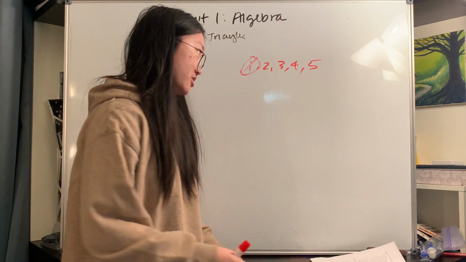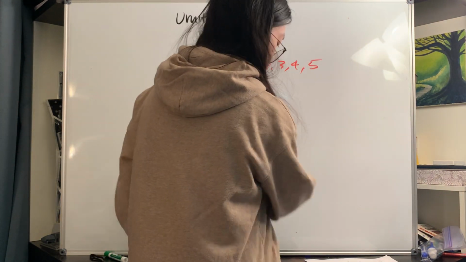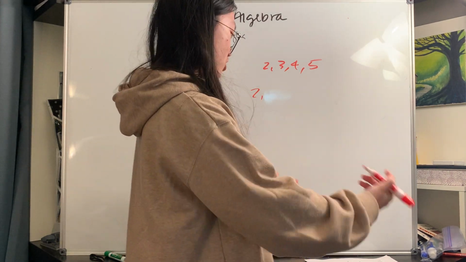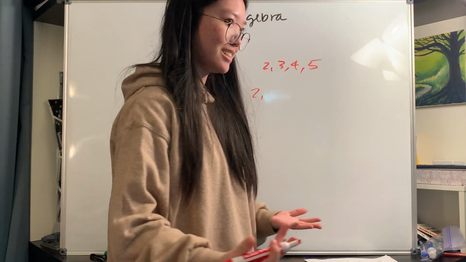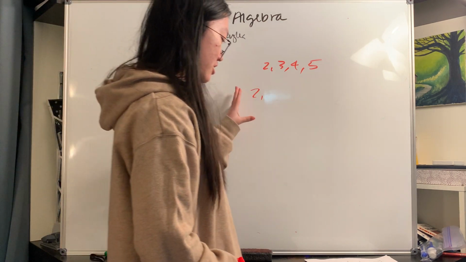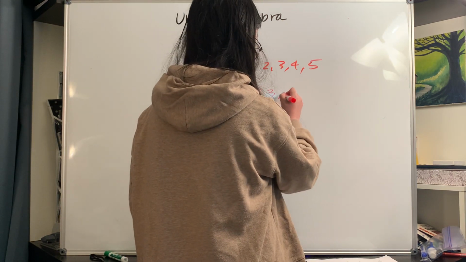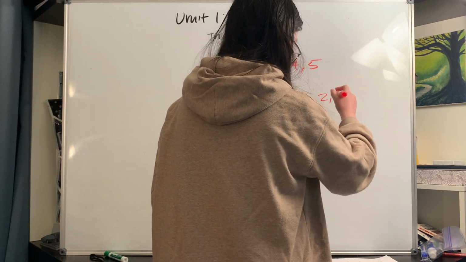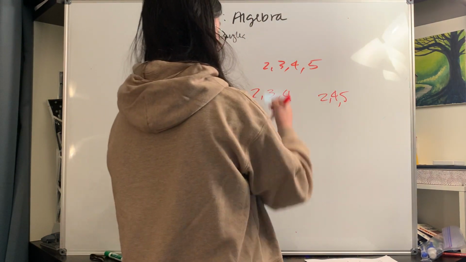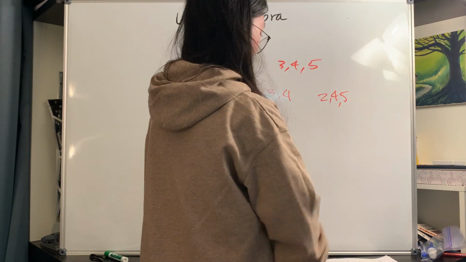We can also choose 2 as our side length, so we crossed out 1, let's move on to 2. This is kind of just counting, but there's a strategy to solving these problems. We're not just going to figure it out willy-nilly, but you will have to test a few cases. With 2, the other possible pairs for the other sides are 2, 3, 4, and 2, 4, 5. And you can test if this is true too. So we've knocked out 2 here, and we are left with 3, 4, and 5.